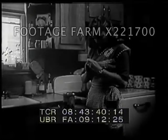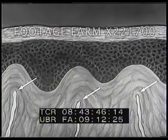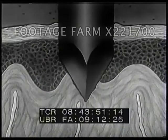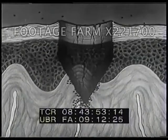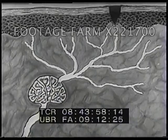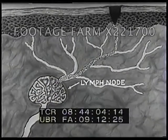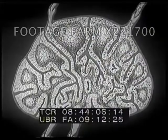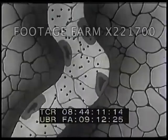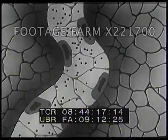Some wounds open the way for germs to penetrate deeper. Then our body uses a second defense system: the lymphatic system. Suppose a nail pierces through the skin and carries germs into the body. A fluid called the lymph fluid carries the germs to lymph nodes — a kind of trap that consists of many, many passages lined with millions of white blood cells. White blood cells can devour bacteria, and this is exactly what happens. Bacteria carried by the lymph fluid to the lymph nodes are gradually destroyed by the white blood cells.